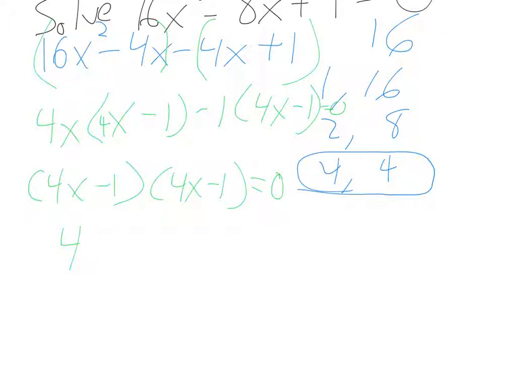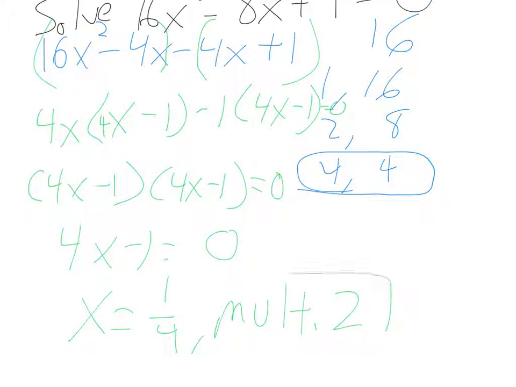So, since we have the same equation, you only have to solve it once, obviously. So x would be equal to 1/4. But remember, since the same root appears twice, it has a multiplicity of 2. We'll go over the multiplicity of 2 more later. It's just something to note for now.